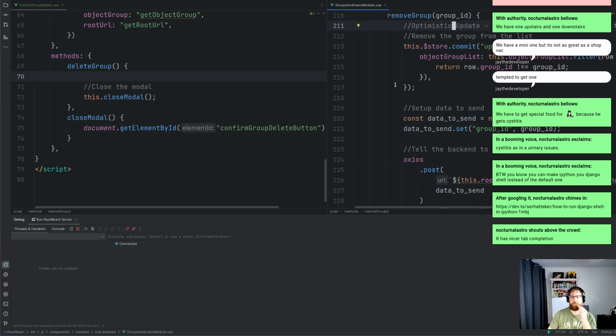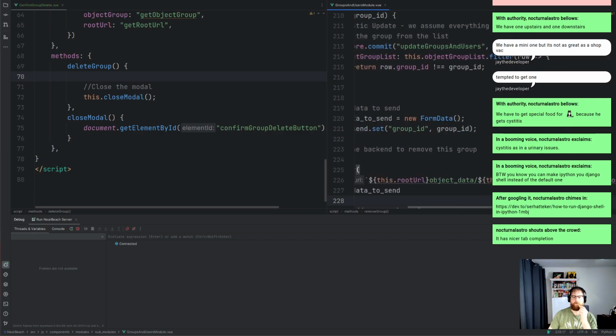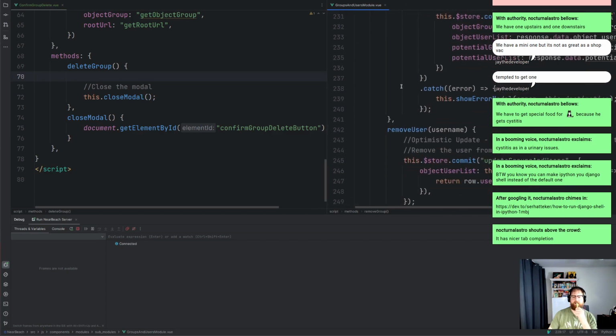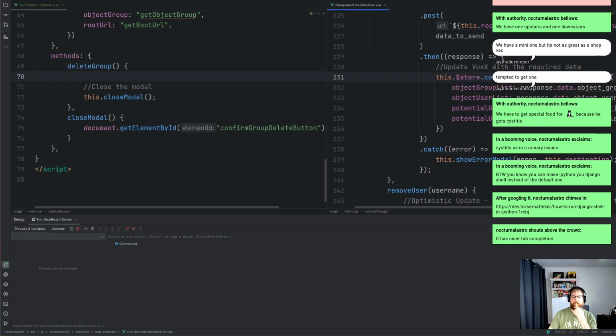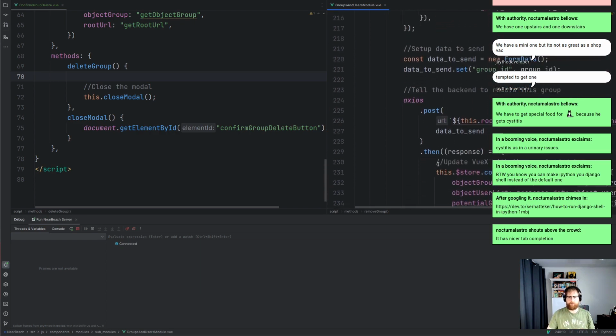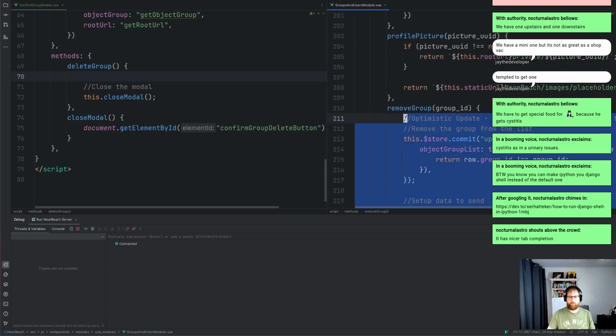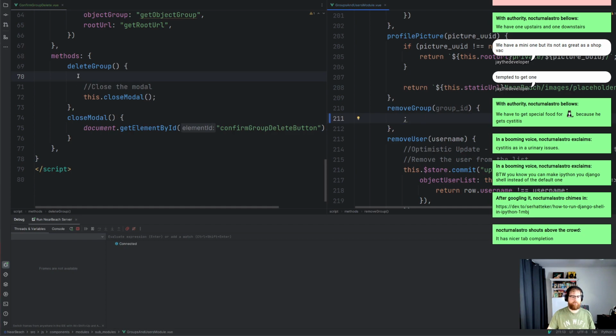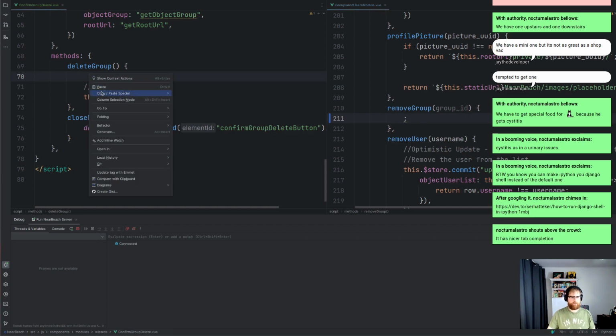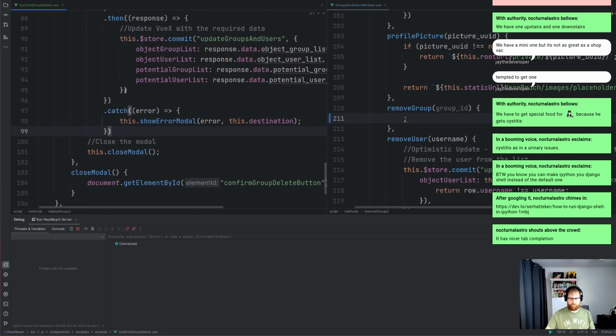But we kind of want all of this stuff in here. And because we're using VueJS, everything gets sent upstream and we don't need to worry. All right, so I'm just going to cut that out. I'm going to paste it in.